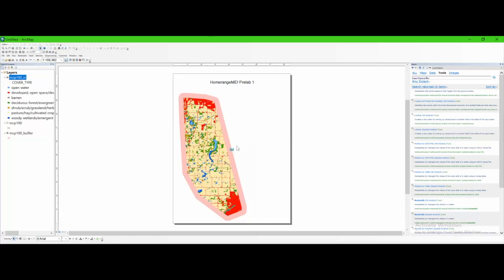And then add our name. All right, now one of the things that I really want you guys to put in here is an inset map so that we know roughly what the location is of your home range. In order to do that, you're going back to insert, and you're going to insert another data frame. You can see it comes up with a totally another data frame.